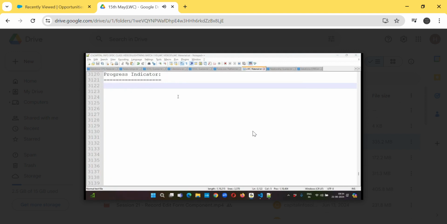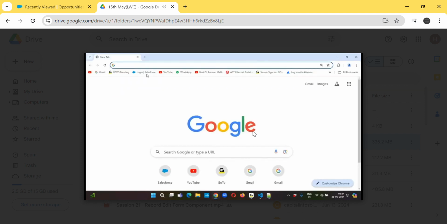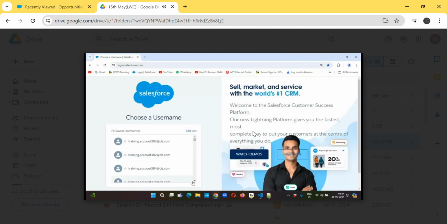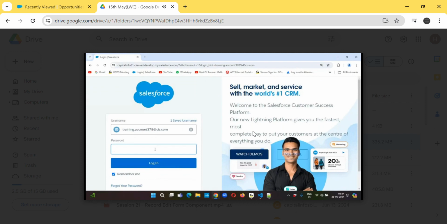So how does the progress indicator generally look? Let me show you. I'm going to my Salesforce org, and then we'll see how the progress indicator looks.